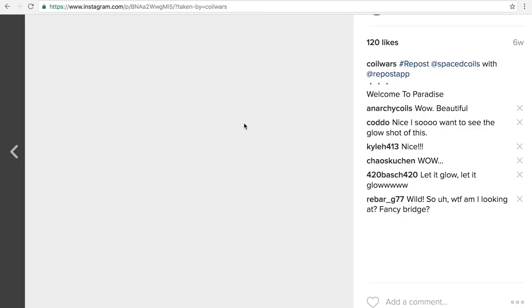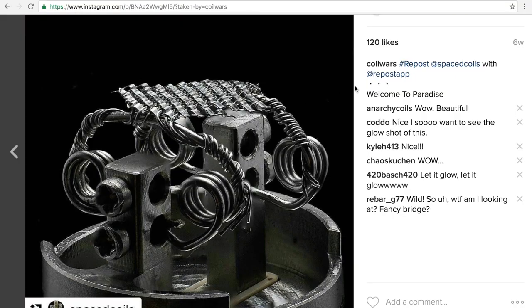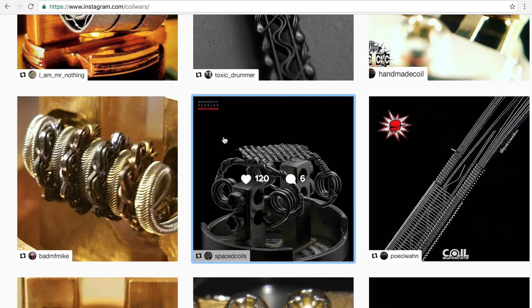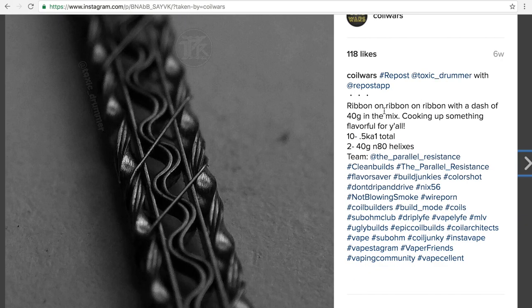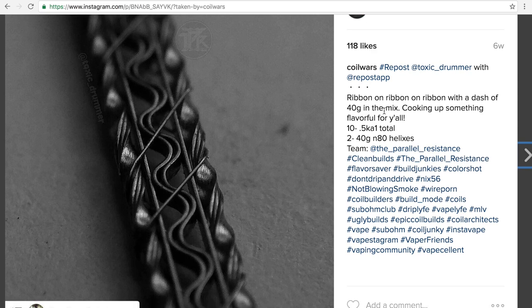And there's the rest of that build from Space Coils. This thing is just super interesting. Corrugated ribbon wire sort of net that goes over everything. This is this radiator stovetop. Just such an interesting coil. Another one from Bad Motherfucking Mike. Another one from Handmade Coil. More from Toxic Drummer. This is a tiger. This is a tiger helix coil. This thing is awesome looking.